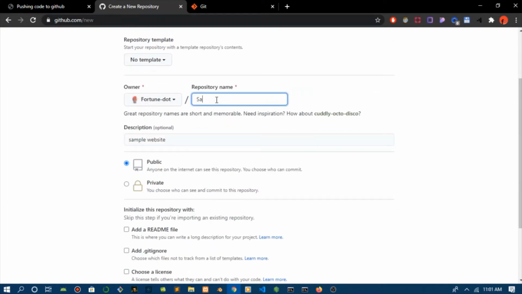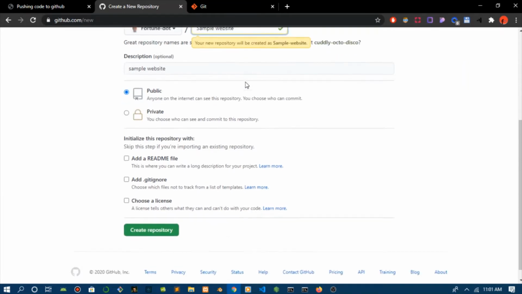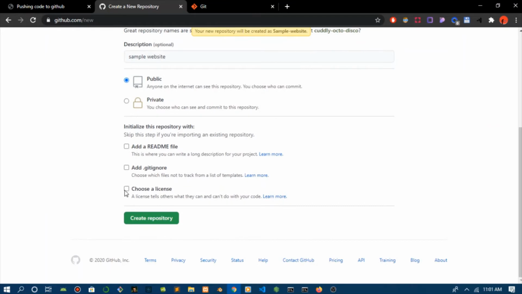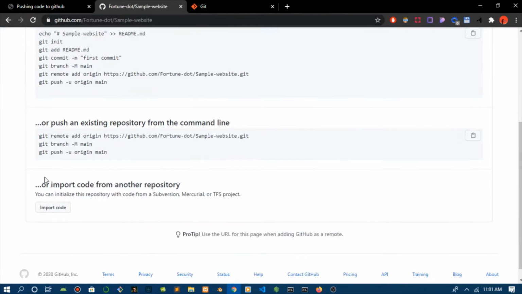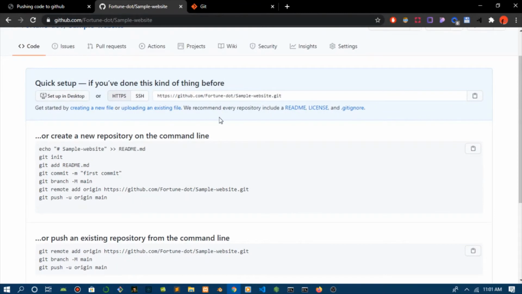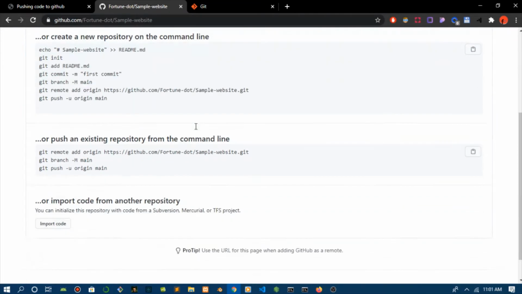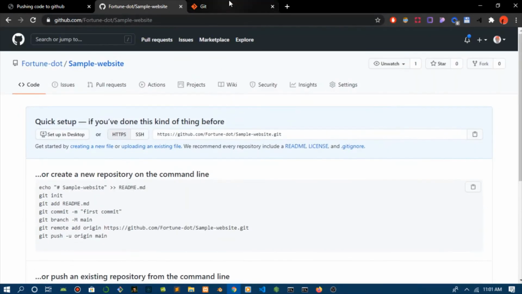Repository name, I'm going to do the same, sample website. Okay, you skip adding a readme and just do create a repository. Okay, this is where you'll find some very important information about how to push your code.